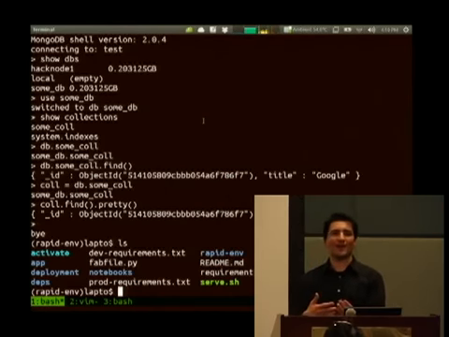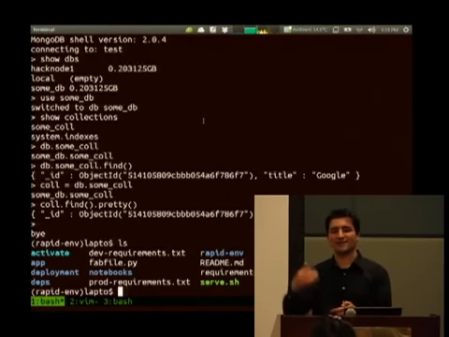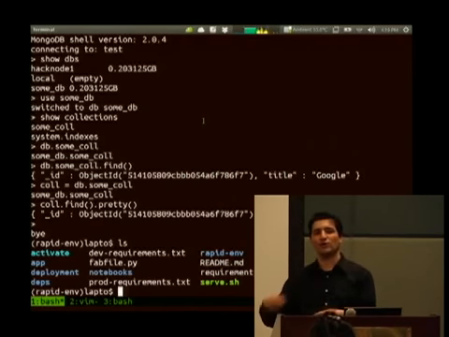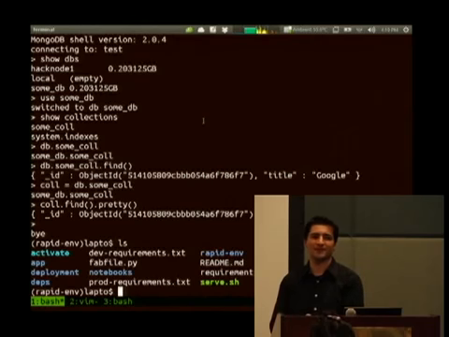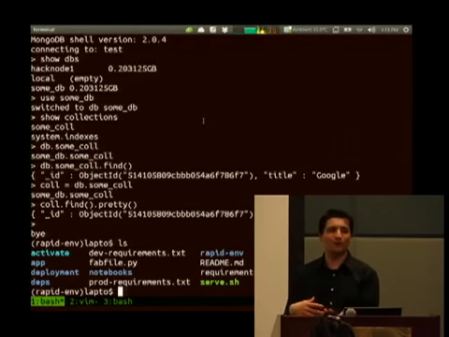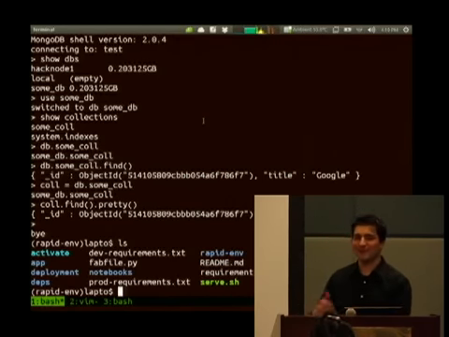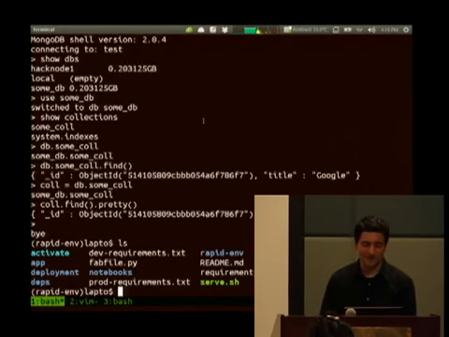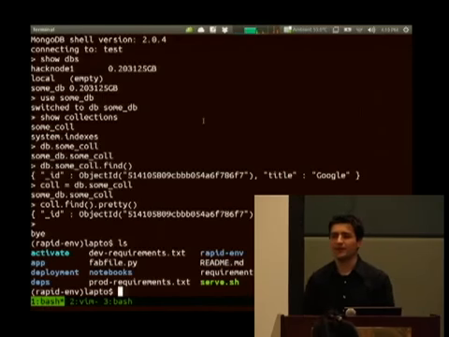So when you need to scale up, all you do is add one line of code which says ensure index on title or ensure index on link, and then Mongo will run that in the background and make sure it's indexed. As a result, it'll use more memory, and then you might have scaling issues later on, but you kind of are getting there already. So you don't have to make the decision up front, more or less. Other questions?